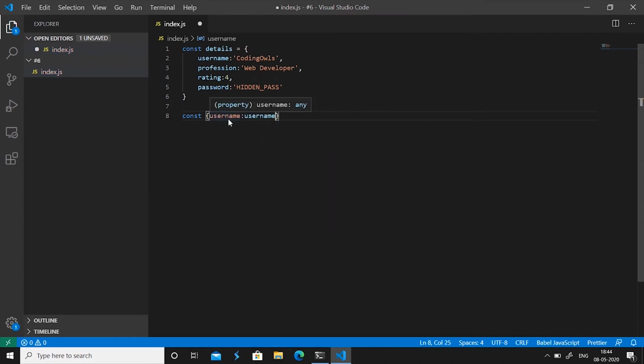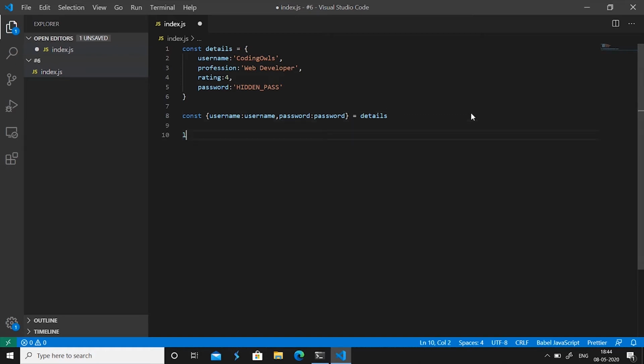This username is the variable we'll be having, and it comes from the details object. Put a comma, and then we need the password, and we can call it password, and then we put equals to details. That is, we are assigning the values from details to these two variables, and they are getting destructured into username and password.